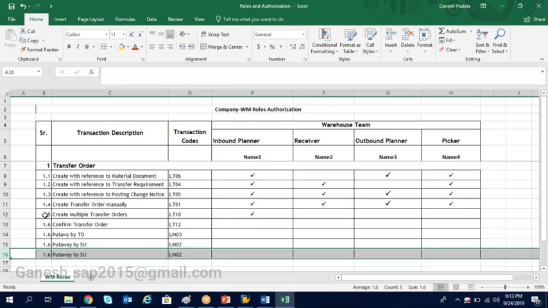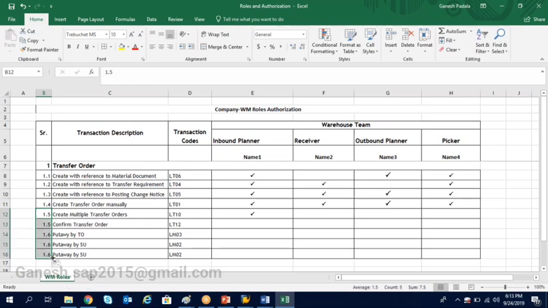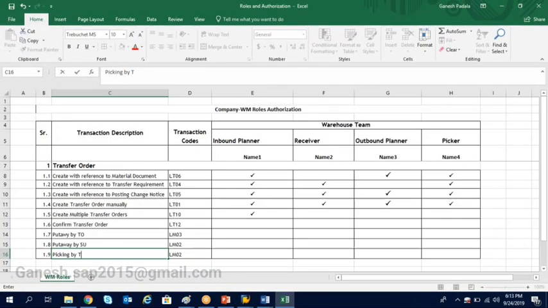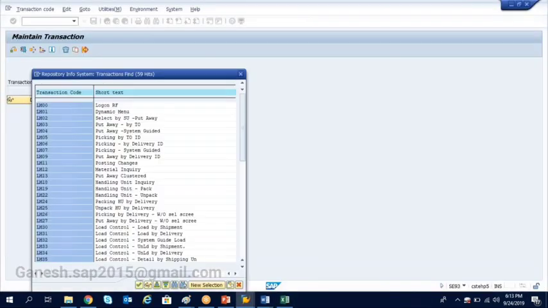Let's hold here, because the idea is to give an idea. Whatever numbering, we can follow anything. Picking by TO, what is the transaction?